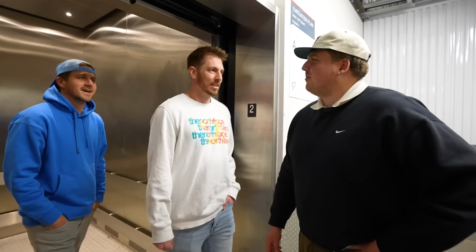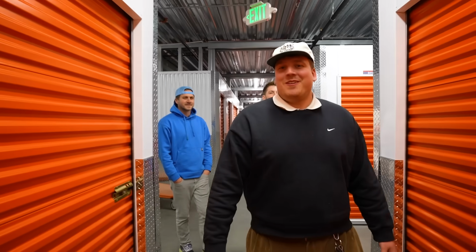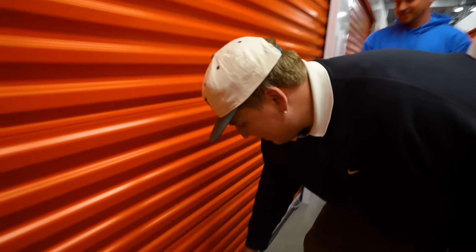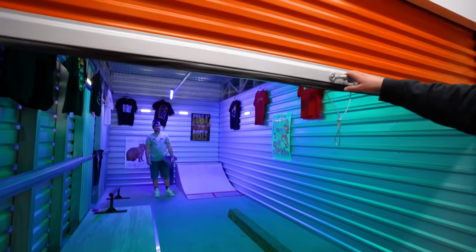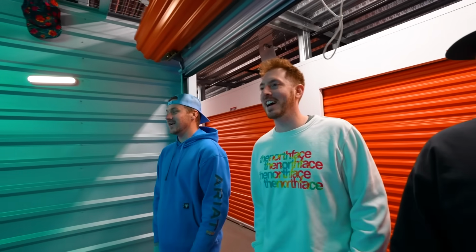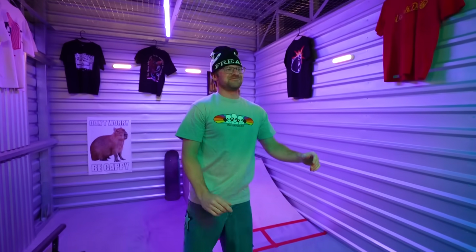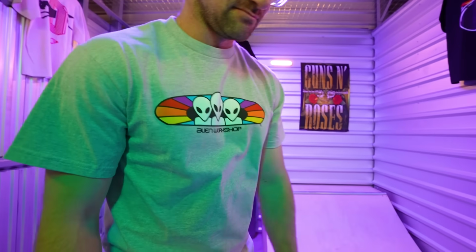Hello there. Welcome to the storage container. We've been waiting for this for a while. This is one of my favorite things we've ever built. Ever? All right, boys. Dude, Blake, watch this. Oh, Blake actually looks pretty sweet. Dude, you got the alien t-shirt. You love aliens. That's literally perfect for Blake.